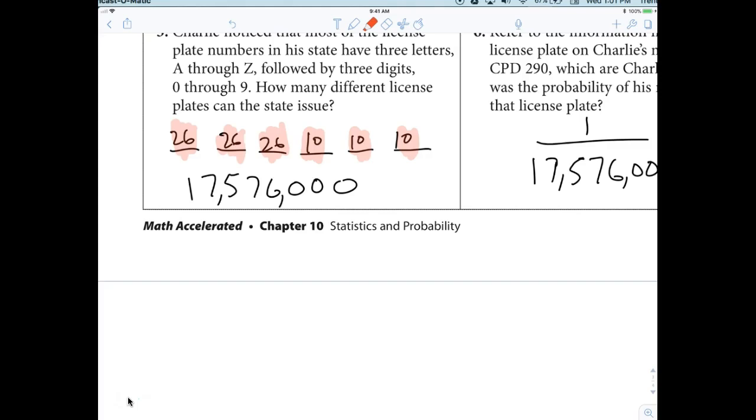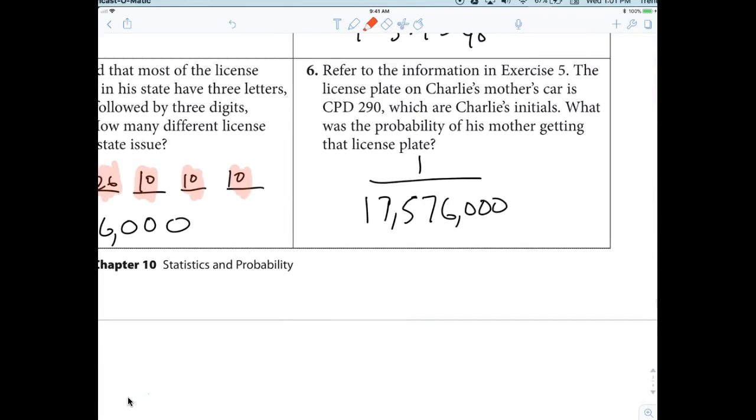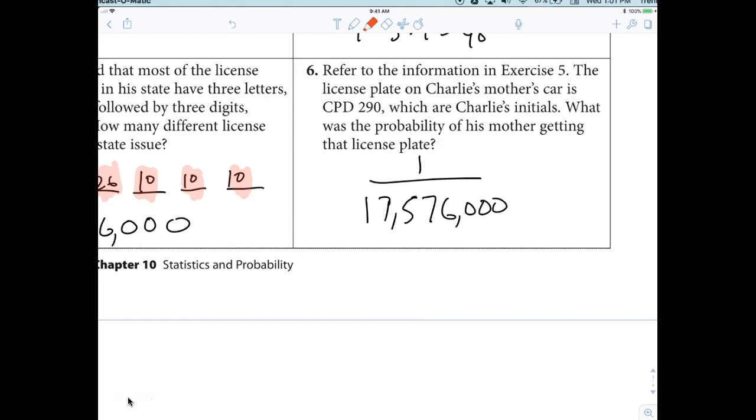So what I'd like everybody to do now is multiply 26 times 26 times 26 times 10 times 10 times 10, and tell me what that is. 17,576,000. The reason why I got it wrong is because I forgot about zero, so it's nine instead of ten. That's the most common mistake. Most people put nine instead of ten. That's why I try to tell you how many digits as opposed to how many numbers. But we have ten digits that make up all of the numbers. Everybody good with that? So you could count the license plates, and it would be 17,576,000 different license plates. Now, someone explain to me why six is one over 17,576,000. There's only one license plate with CPD290. It's one out of that number.